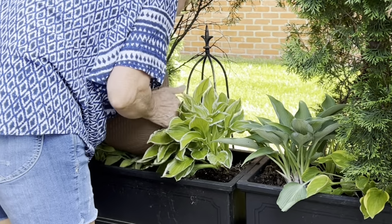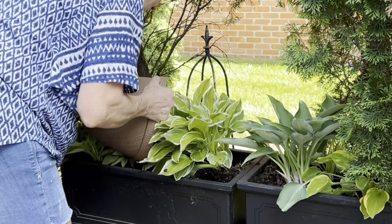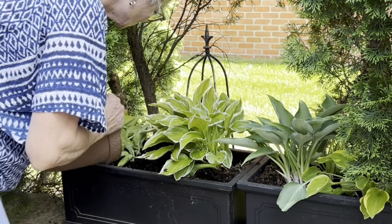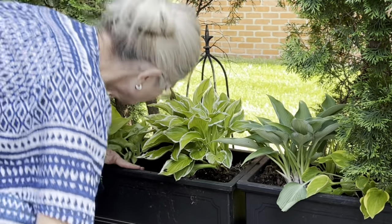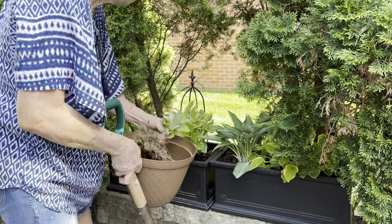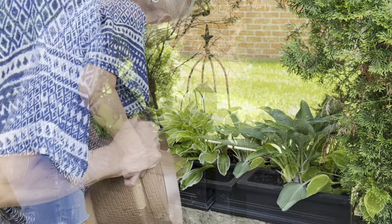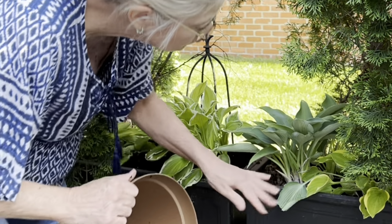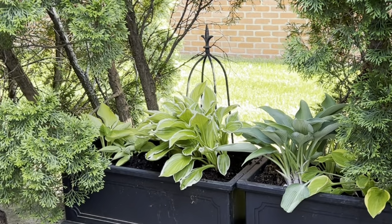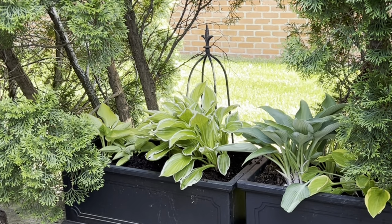I placed these planters on the stone wall last year to create more privacy and to make it more difficult for my cat to jump over the wall. Last year, I put little boxwood bushes in these planters and they ended up dying over the winter. So this year, I'm using free hostas from my yard. If they end up dying, there's plenty more where they came from.